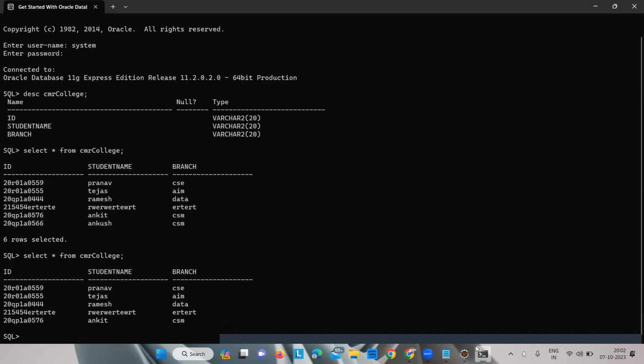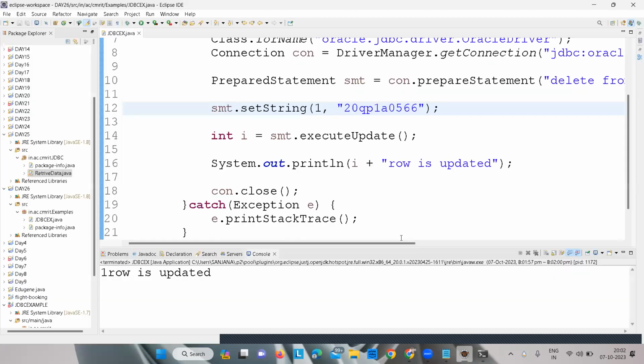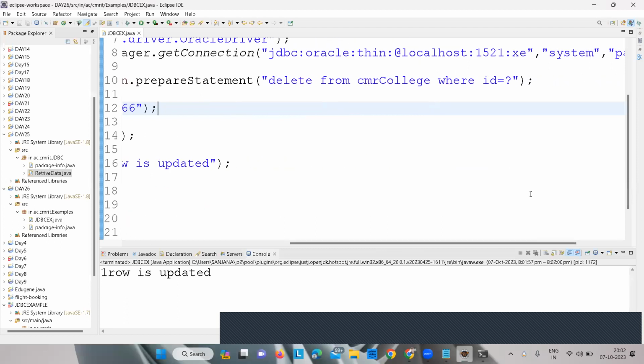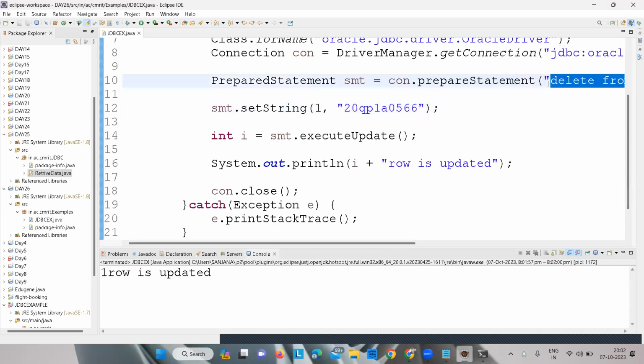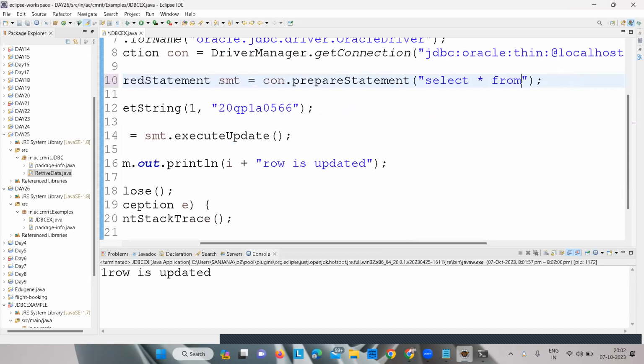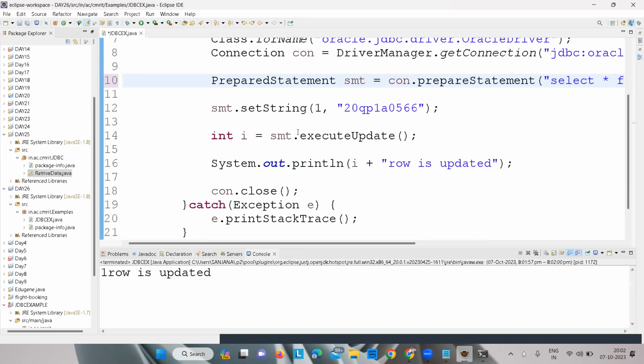By using this prepared statement, we can also retrieve the data. Same, we need to write it here. Select star from CMR college. Okay. And we'll write it in a while loop. How?